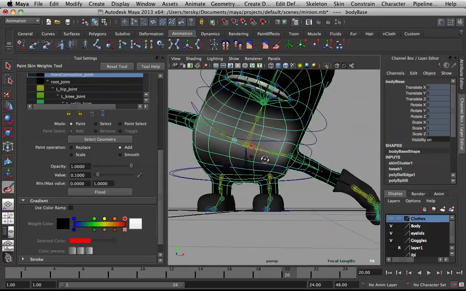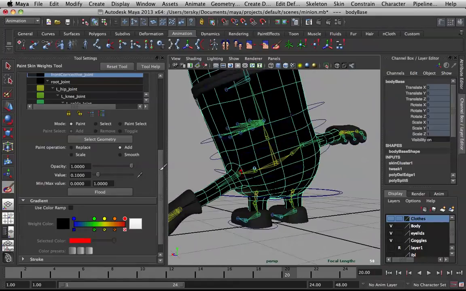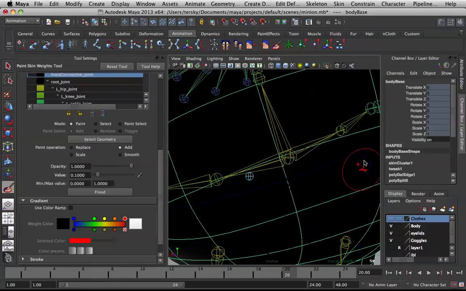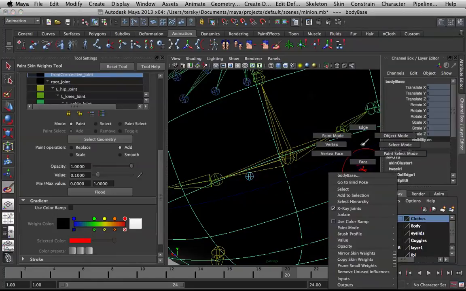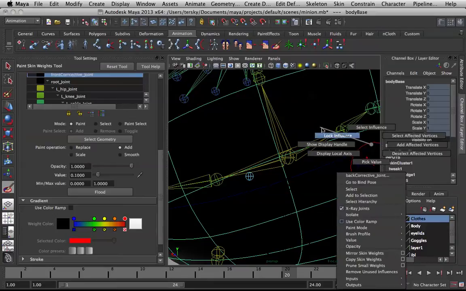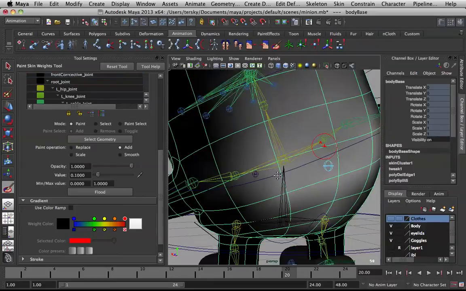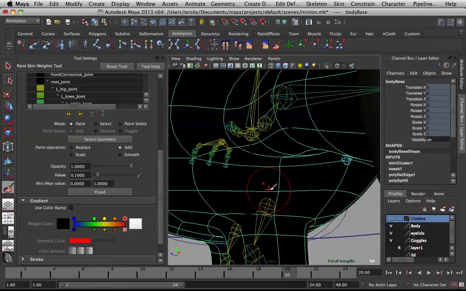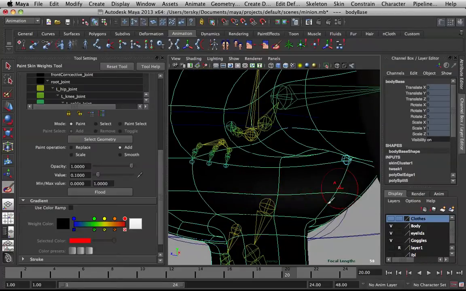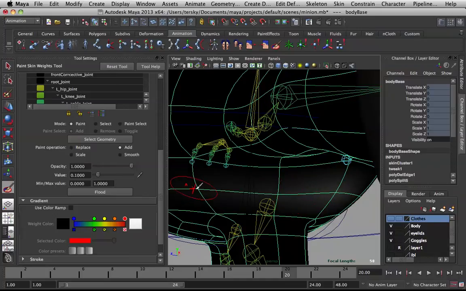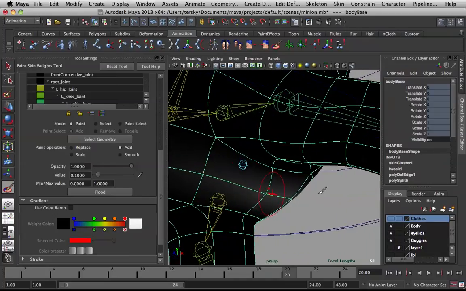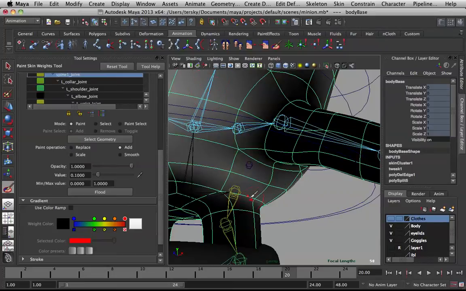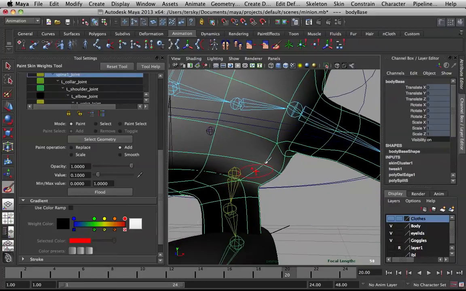I still don't like how that's pulling in. I'll try selecting a different influence. Select this guy. Try pulling these guys in. And finally, select influence. Alright.